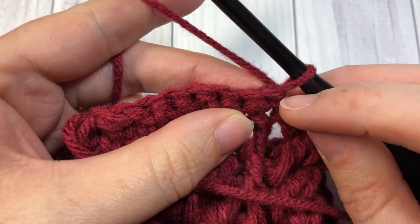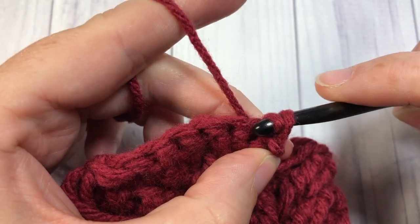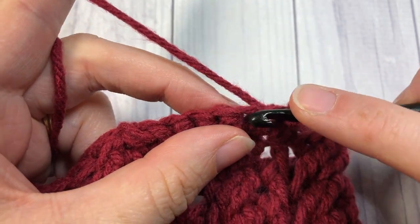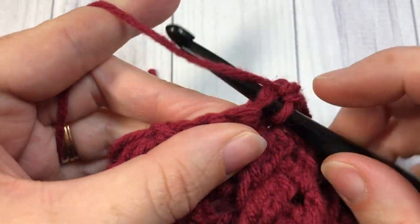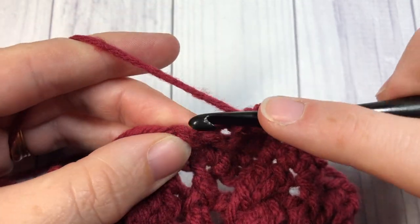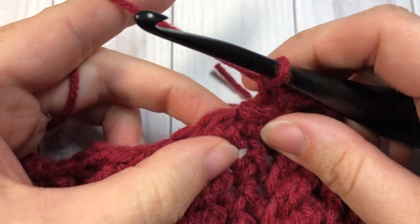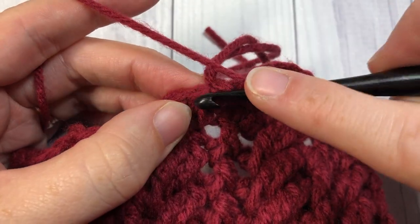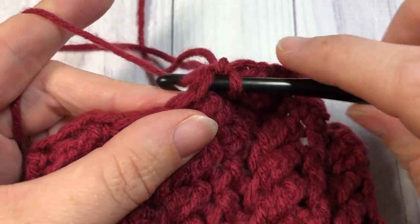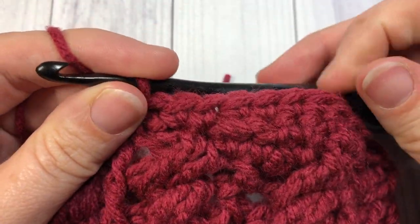Row 3. Skip the first slip stitch, slip stitch into the next stitch, single crochet into each of the next 7 stitches. There's 1, 2, 3, 4, and 5 should be your slip stitch. Jump down and into that stitch where you're joining there. Work your 6th stitch. And then 7 into the next stitch. Slip stitch into the next stitch and turn your work.